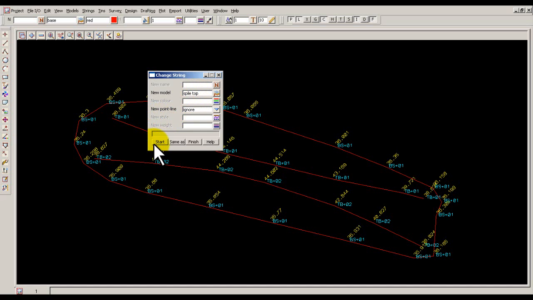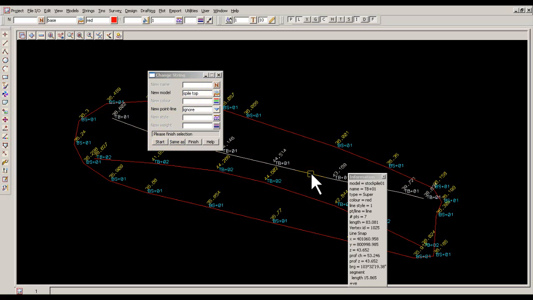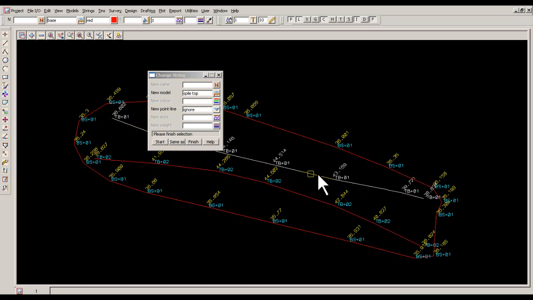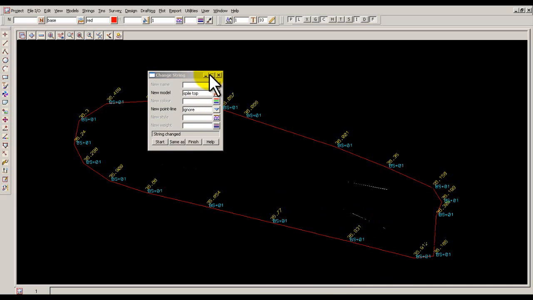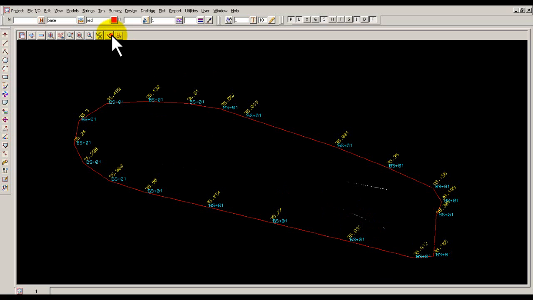We'll put that in there, accept that, and this one here, accept, and push this little button which redraws it, and there's our base of the stockpile.